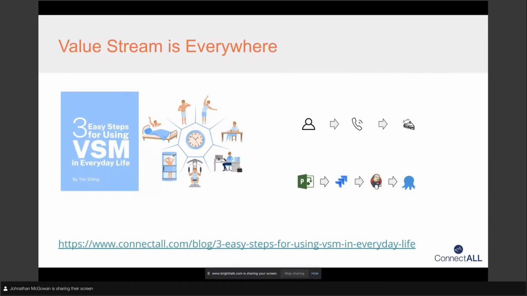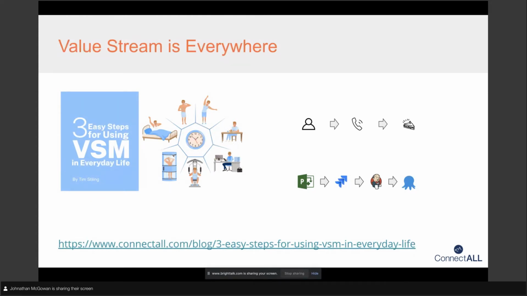So little simple things like that are really improving the value that we get out of everyday activities. And again, you're already doing it. It's really just taking a step back and looking and seeing where things could be better. And of course, then that also goes into software development as well.